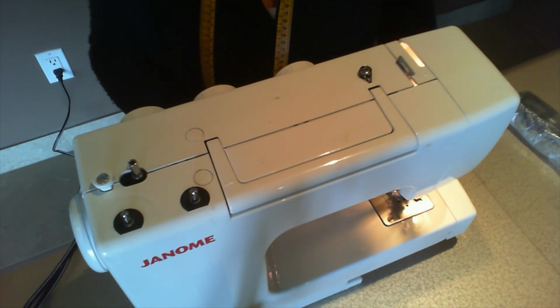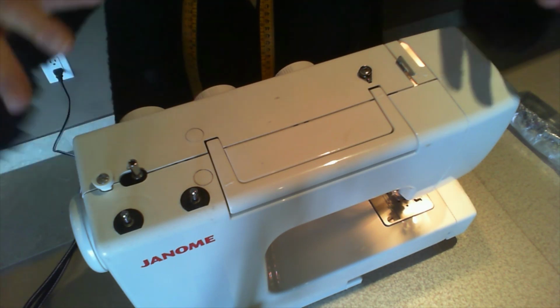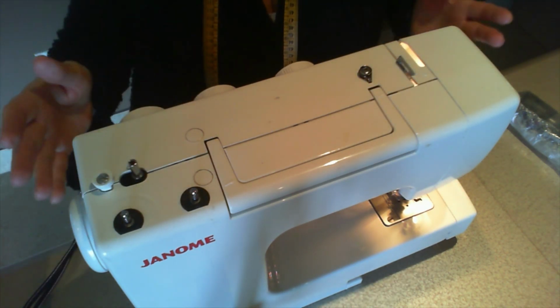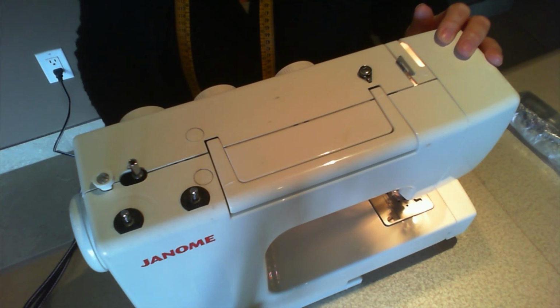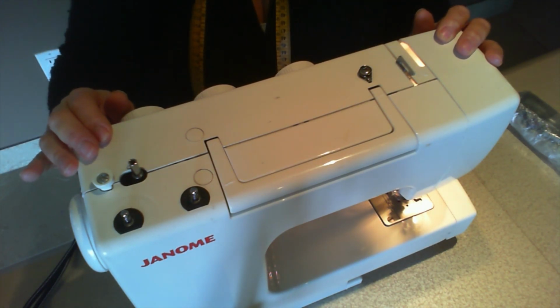I have been asked to show how to thread a domestic machine. It's very easy. So you're getting a bird's eye view there. For this, now each machine is different, I have to say that. This is a Janome and it's a JS1022, but they may be different, but they're all very similar.